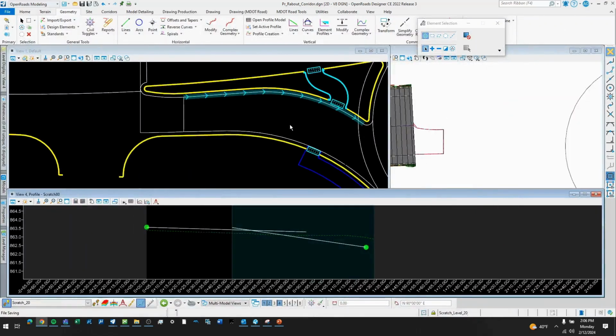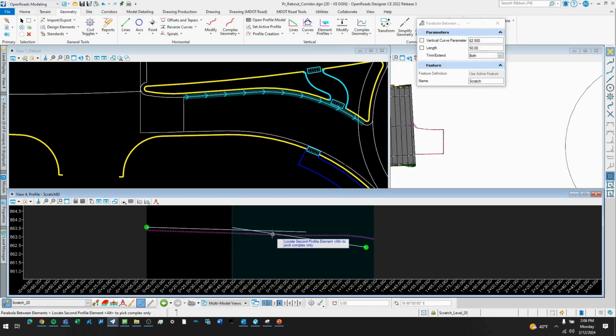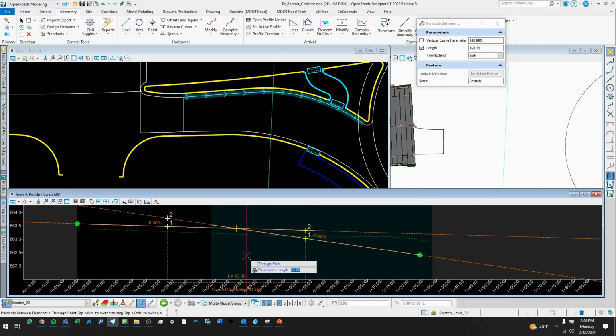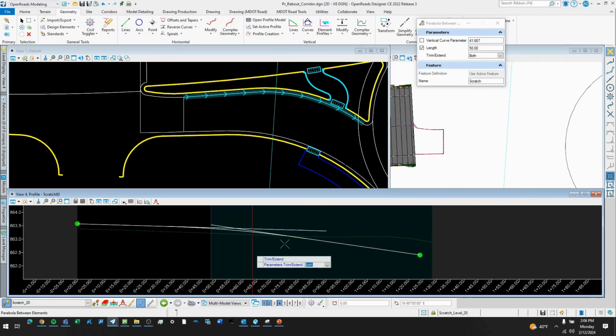And I always round this up quite a bit. So if this is 0.3 and that's 1.5, 1.8 is that algebraic difference times 19, 34. So we'll probably just put in a 50-foot length curve in here, just to keep it. We got plenty of space, so not too worried about it.